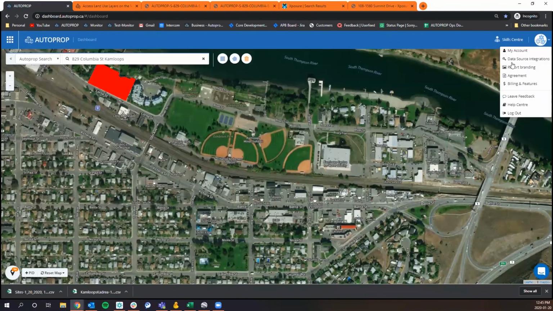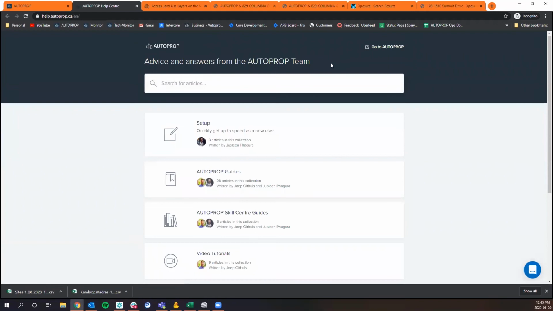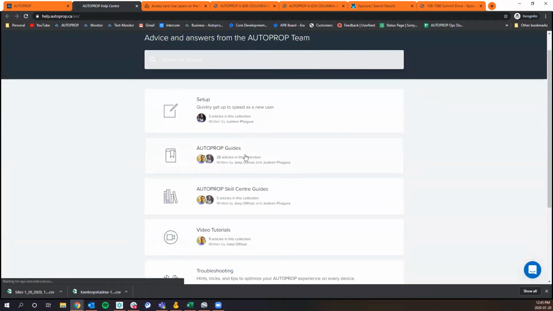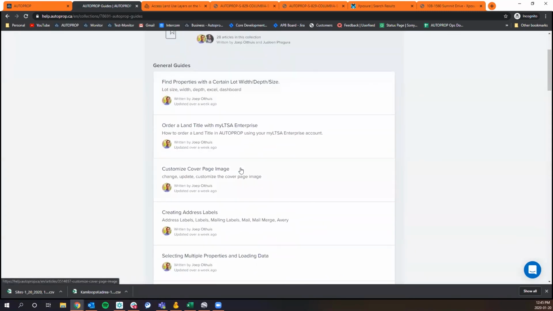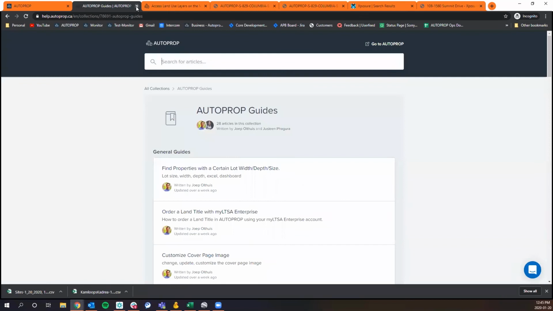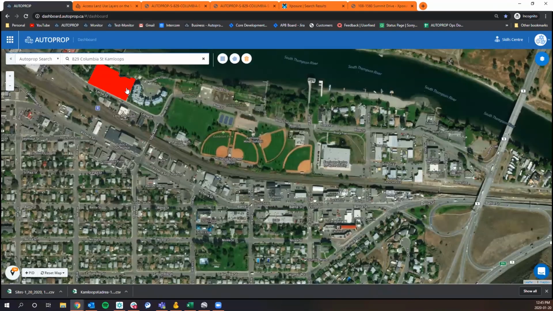We also have a help center that is a more comprehensive list of articles, so that really takes you into more detail on what you can do with AUTOPROP. And if you can't find your answer in any of the articles in the skill center or the help center, we also have a live chat available.